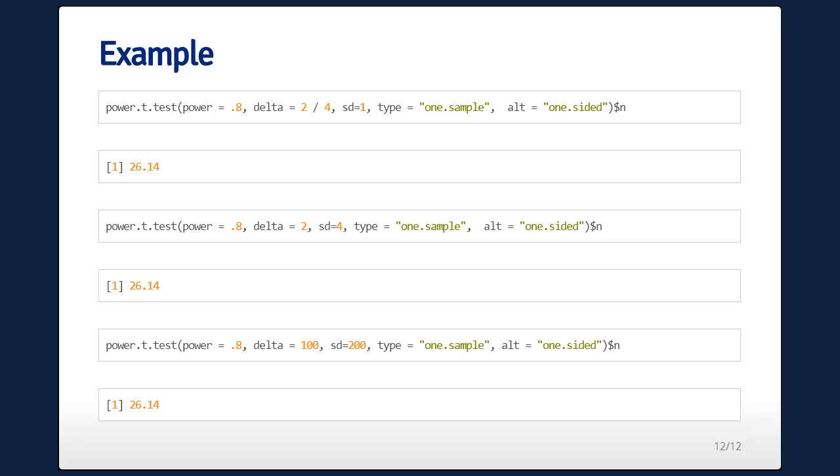So here's another way you can use power.t.test to calculate sample size. Here we specify the power that we want, 0.8. We give the delta that we want, and standard deviation equal to 1. So here's an example where we just specify delta in standard deviation units, and then we set the standard deviation to be 1. Okay, and then we grab n, and we get that it's 26. You always round it up and just say 27 then. And then again you can see that you get the same answer. You get 27 if you do 2 and 4, or 100 and 200.